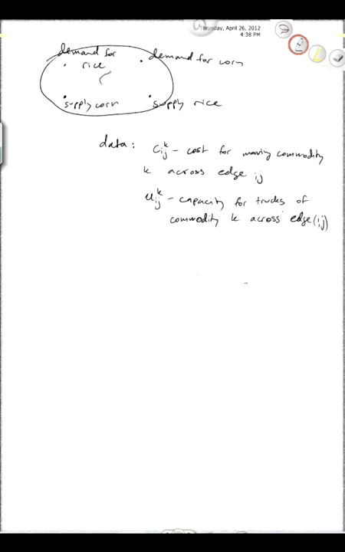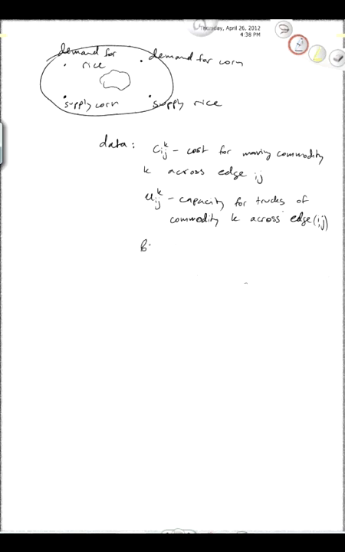Or another way you can think of it is that maybe in the middle of this graph here, we have some country that is perfectly fine allowing corn through, but they don't want to allow rice through. So for all of these edges inside of here, the capacity for rice is 0, but the capacity for corn is maybe bigger than 0. So that's why we have possibly a different capacity for each kind of commodity.